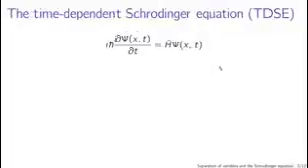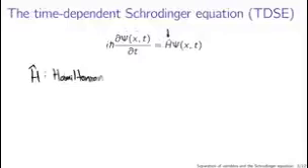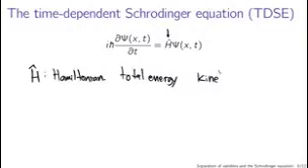Since this is a quantum mechanics course, let's move on to the time-dependent Schrödinger equation. This is the full Schrödinger equation in all of its glory, except I've just written it in terms of the Hamiltonian operator now. H hat is the Hamiltonian. The Hamiltonian is related to the total energy of the system, meaning it's kinetic energy plus potential. And we have a kinetic energy operator, and we will soon have a potential energy operator.